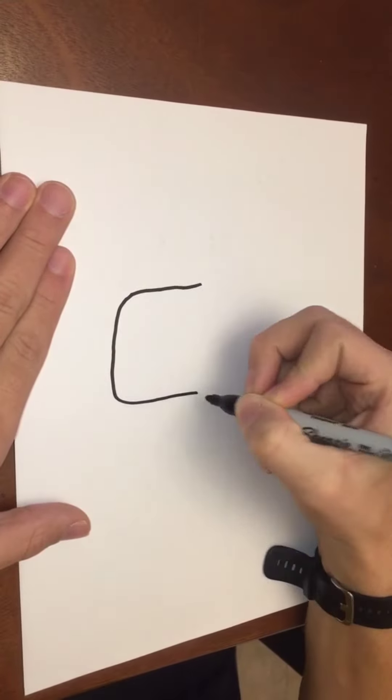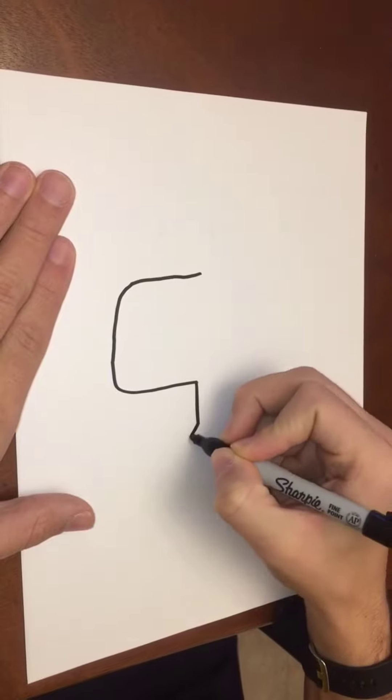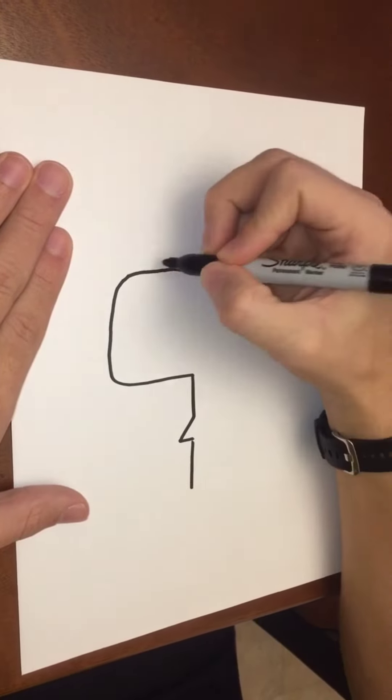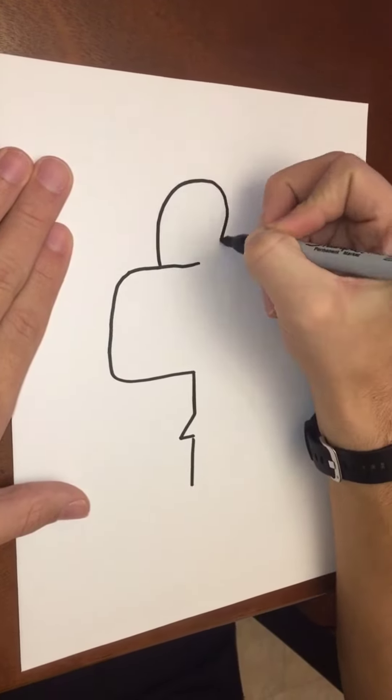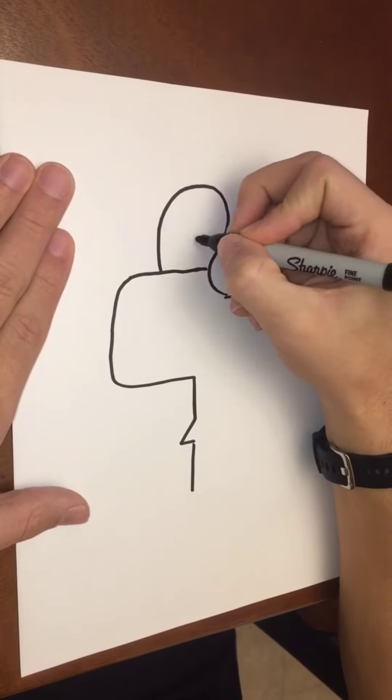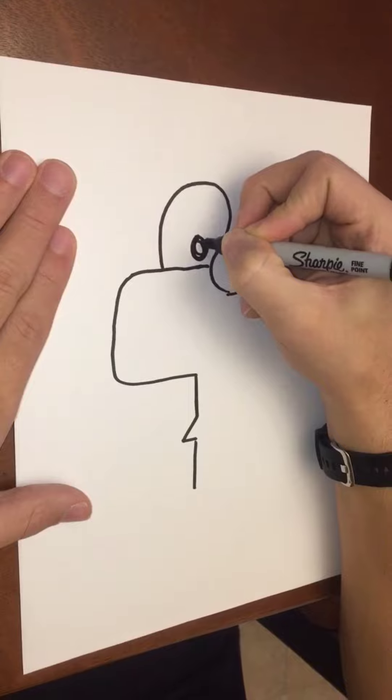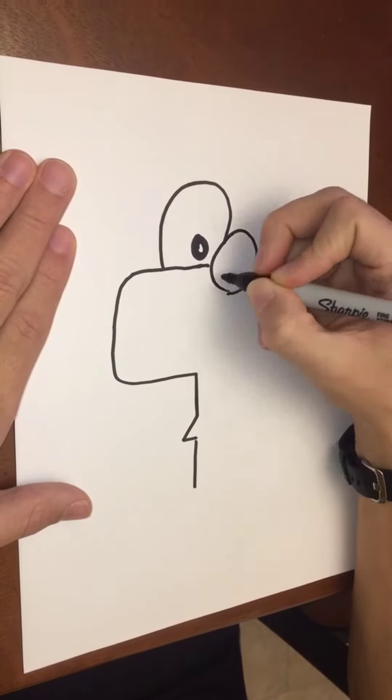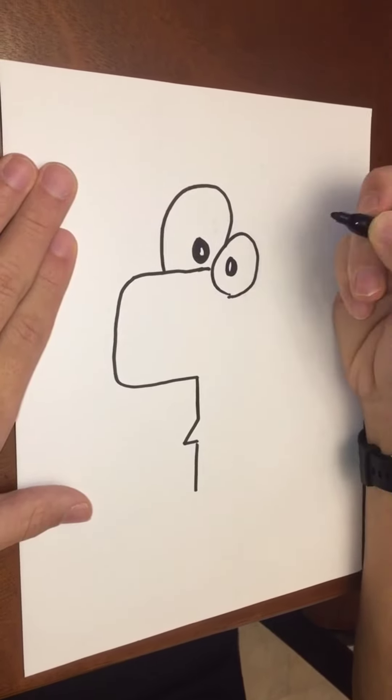Thanks for tuning in, this is Art Made For Kids: How to Draw. Today we're drawing Ferb. That'll be his left eye, his right eye, and then we're going to fill in the pupils for Mr. Ferb, Phineas's brother. Color that in.